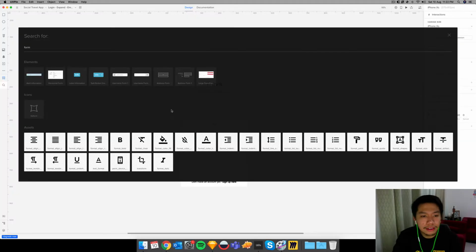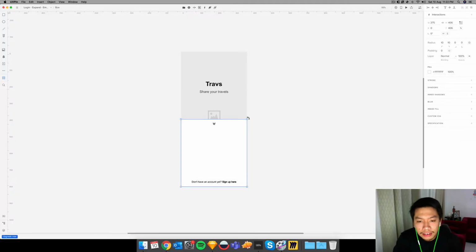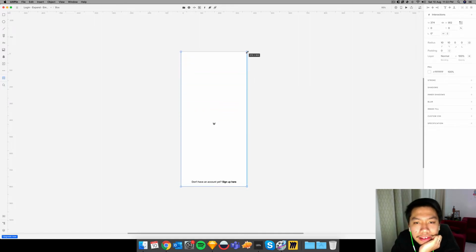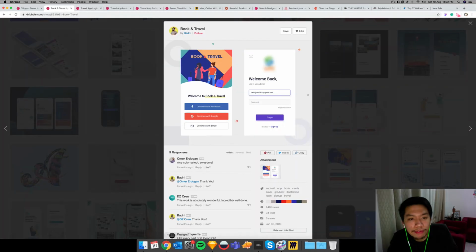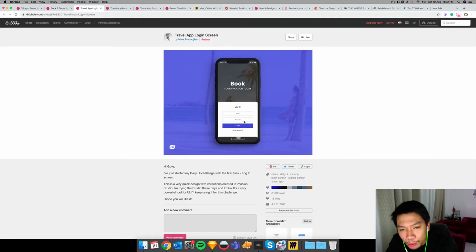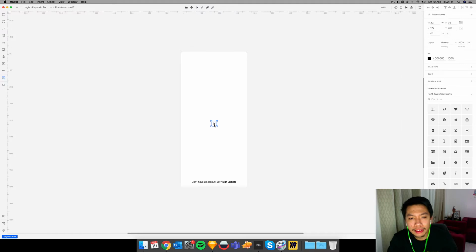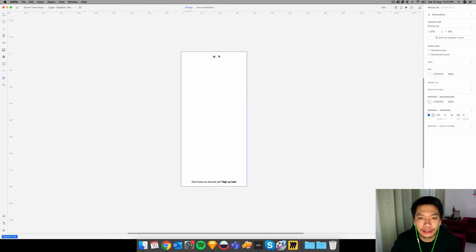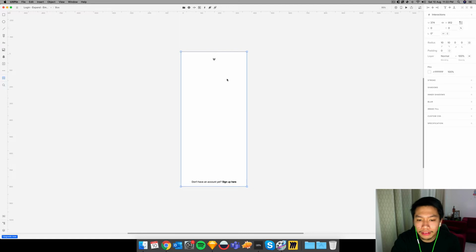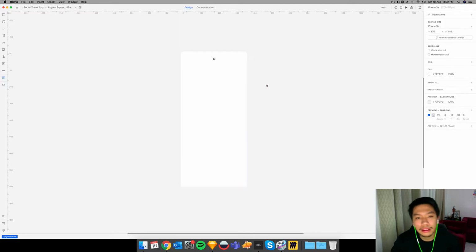Okay, so if they click register, I think since this is a new flow, we can make this one a full screen modal, because if you check what he did in this one, let's say log in, click, and then I click create an account. It's a new process actually. So I think it's better here to make it like this. So it's going to pull this one up, make it a full screen modal.